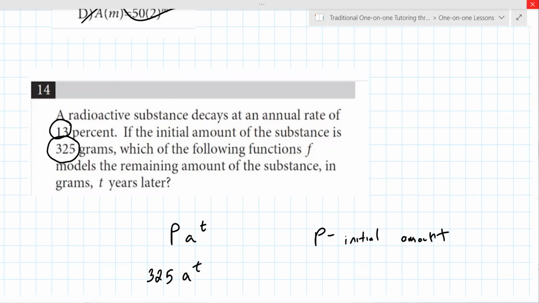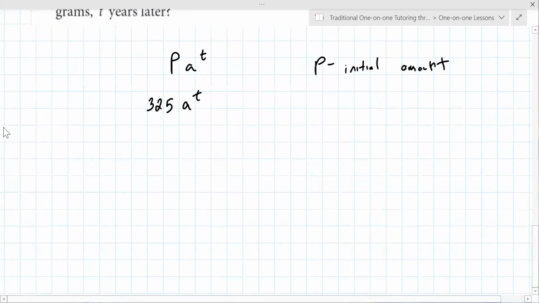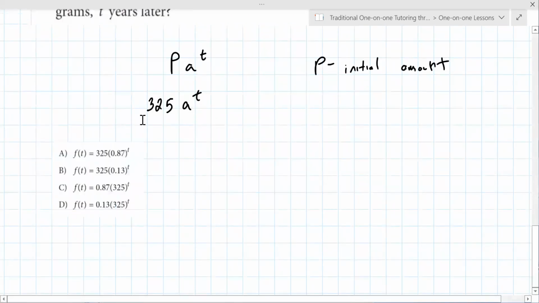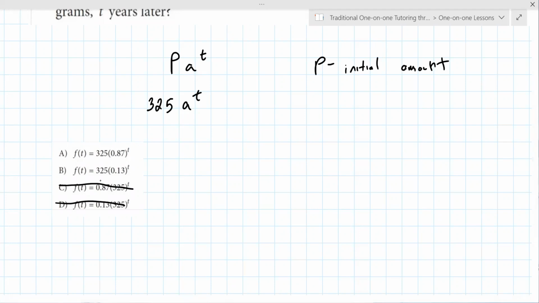Now I'm going to circle. I'm going to bring in the answer space, and this is how you should work through the problems. You want to look at the answers, but you don't want to use them to guide your thinking. But in this case, we can exclude C and D. Do you see why we can exclude them? 325. That's right. And if you were just guessing, 1 out of 2 is better than 1 out of 4. That's why I said sometimes your grade just improves because you become better acclimated at how to guess, how to get the answer that you think is right.